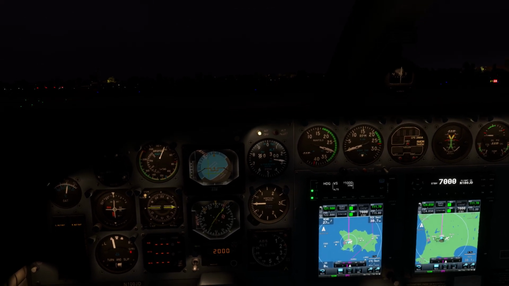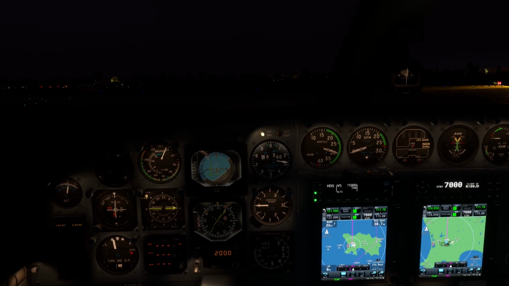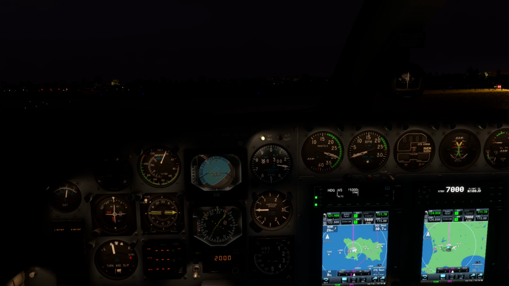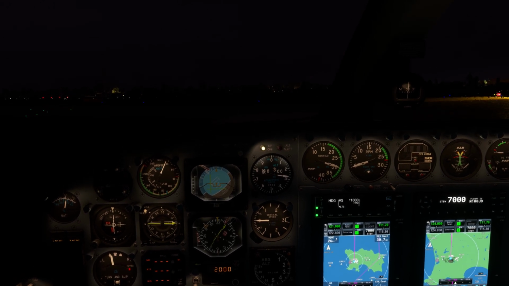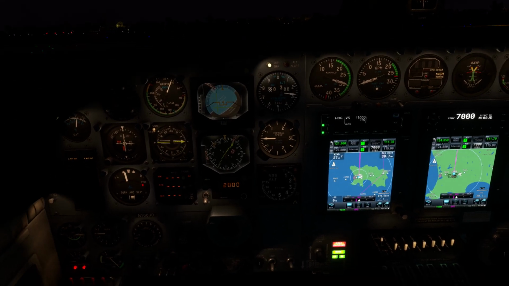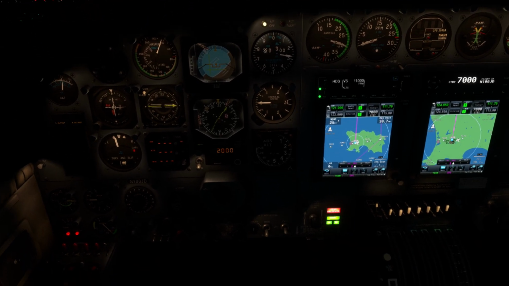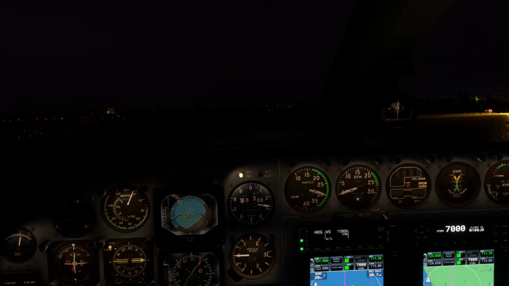Jersey ground, good evening. It's November 100 Juliet Delta. I'm currently down at the Aero Club. I've got information Echo. I'm looking for clearance and start VFR to Alderney. November 100 Juliet Delta, Jersey ground, good evening. Report aircraft type? Sorry, I do apologise. It's a Cessna 414. I'm just at the Aero Club.